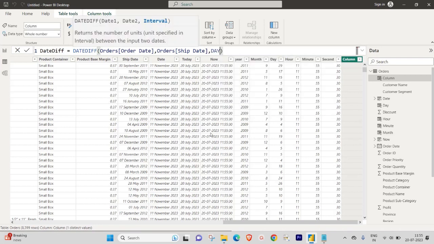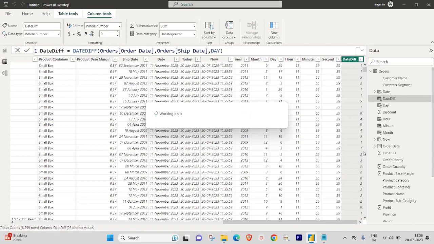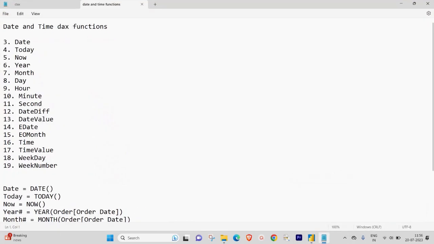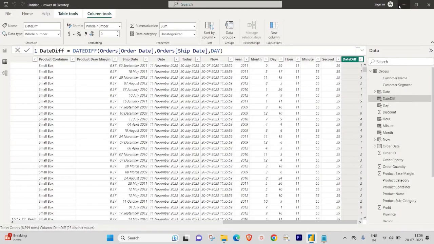Let me provide it in days. So this is the difference between the order date and the ship date in terms of days. Then DATEVALUE.